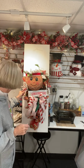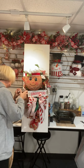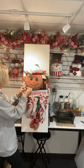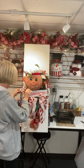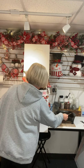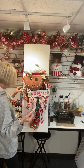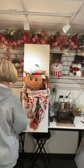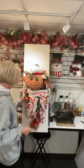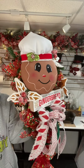Just wait a minute for my glue to dry. There we go. And here it is up close with the Gingy poinsettias.